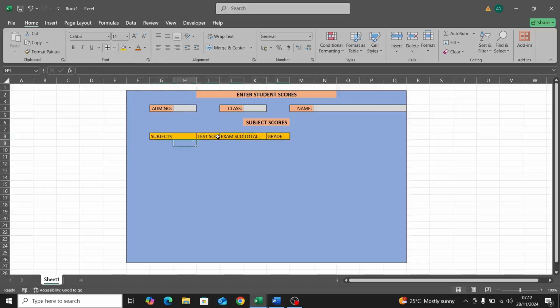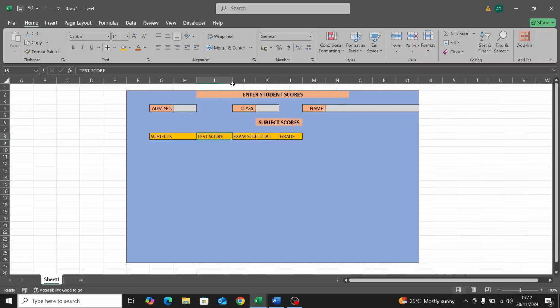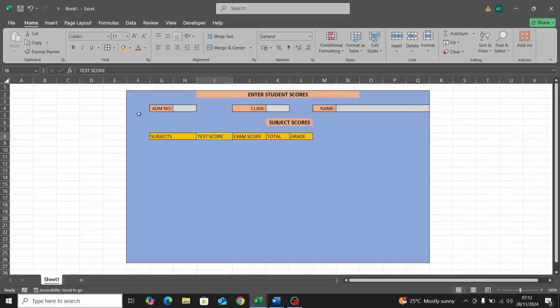So after I've done that, let me increase this cell size down here. I'm going to drag this so it's going to show. I'm also going to do the same thing for this, and I'm going to select all these, the same way we do select. Press the first cell, hold your left click, and just drag. So I'm going to put everything in the center, and I'm going to make everything bold.